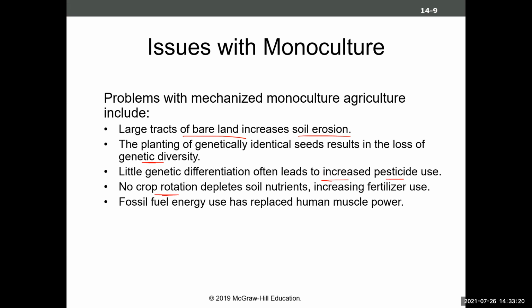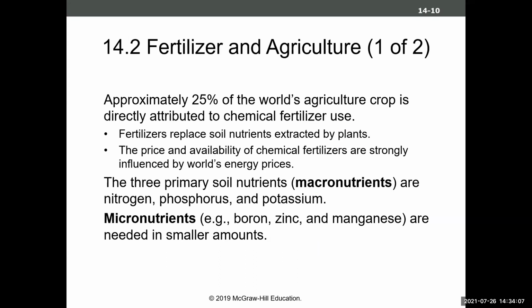And there's also no crop rotation. So you're continually depleting soil nutrients and you're using that field over and over every single year. And so you're increasing the amount of fertilizer that you have to use. You're not putting nutrients back into the soil and allowing that organic matter to recycle those nutrients that plants need. You're continually growing plants, taking those plants off the landscape, and no organic matter is going back into the soil. So eventually your soil nutrients will run out. And then that fossil fuel energy is replacing human energy. And you have all of the downsides of using fossil fuel that we've talked about in earlier chapters.